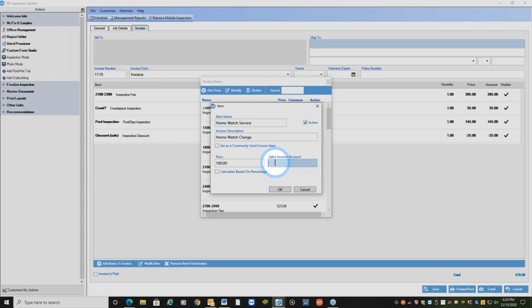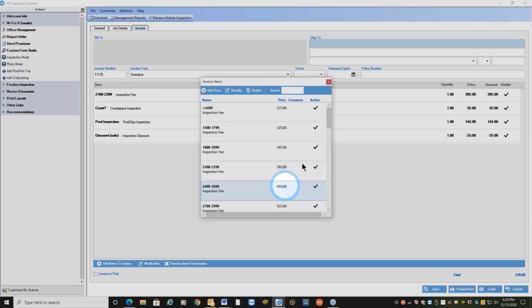But when you want to do QuickBooks reports and you want to know where your sales are coming from and what you are selling the most of, how much radon, how much sewer review, how much of all this stuff, then it's handy to have that. There's a secondary way to do that as well within 3D, and I'll show you that in just a few minutes. So you can add any services you'd like to. I left this one as an active service because I want to see it every time, but you can also have services in here that are kind of one-off services. For instance, I set this up for total area billing, which I mentioned earlier, but I don't use these two. Okay, I just click them off.